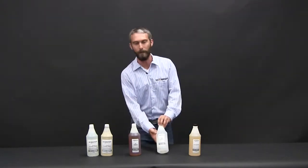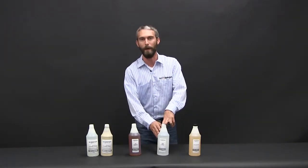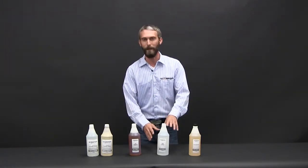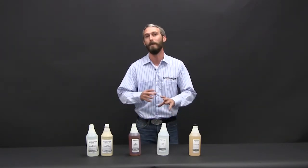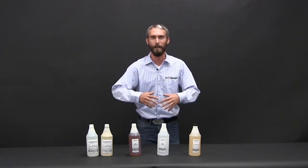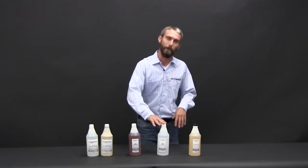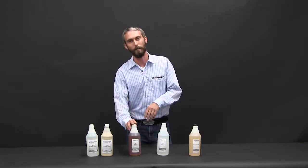The next product we want to show you is PrimeBond Cleaner. This is a great general purpose automotive pre-paint cleaner. What we like about this — it's fast evaporating and does not leave behind any residues that could cause adhesion problems. Basically after you've scuffed the bed, you're cleaning out the dust from the clear coat, spray it down, and wipe it out prior to putting on the 8001 adhesion promoter.